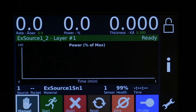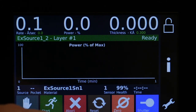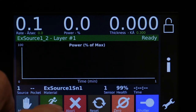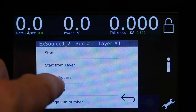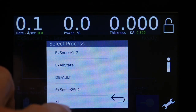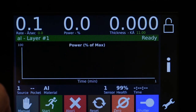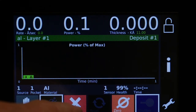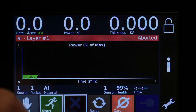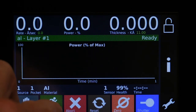So when you go back out to the main screen here, you go start. And this is where you select process. So we'd select the one we just made. And we could start. Now it's not on a system, so it's not going to do anything right now, so abort that. And then we'll reset that and select.